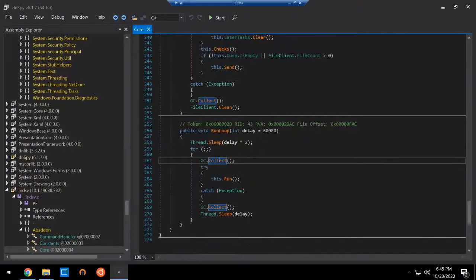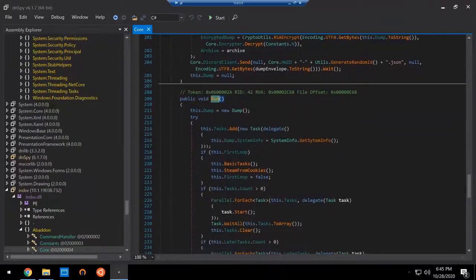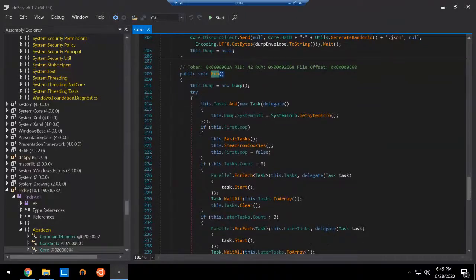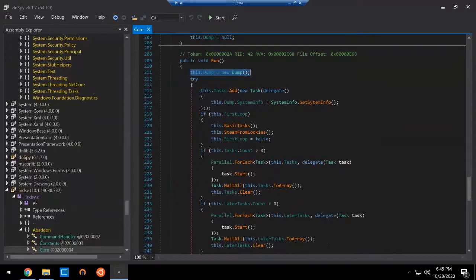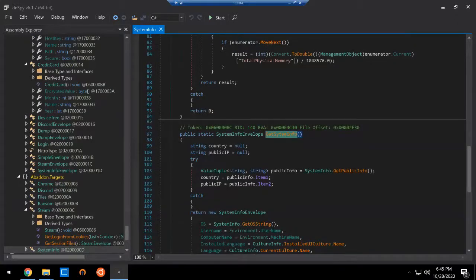And then run. And it's creating a dump. And it's just actively going to search for the different things like the Steam cookies, your general system info. You could click this one and just look at what they're doing. So, they're getting the country, your public IP.